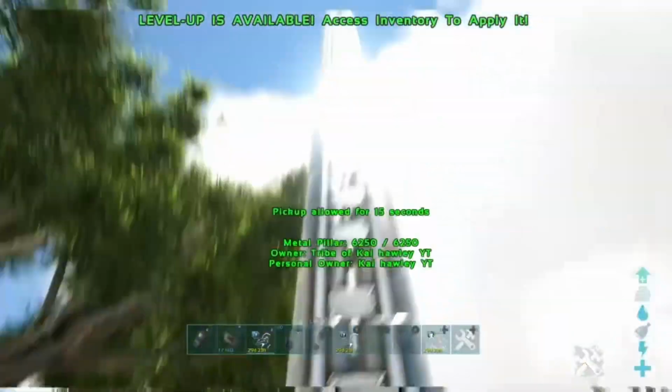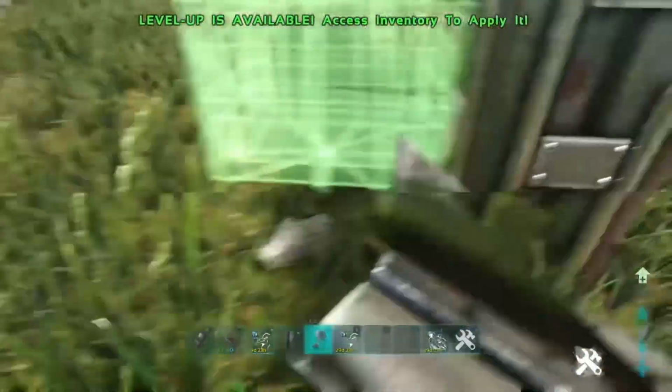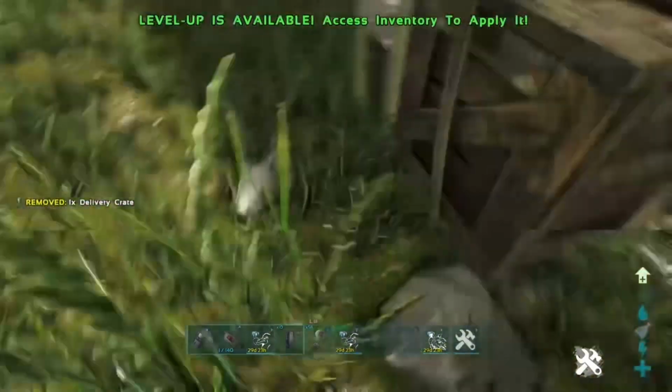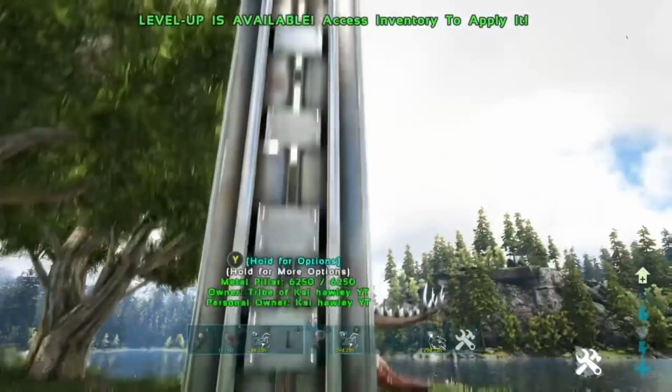Next up, once you've done that, is get your delivery crate or supply crate, whatever you want to call it, and try and place it in between the middle of the pillars, but make sure it's as close as them 2 pillars as possible, if that makes sense. So the 2 pillars you've just placed, make sure the delivery crate is basically touching it, as you can see there, and try and get it as close as possible to that.